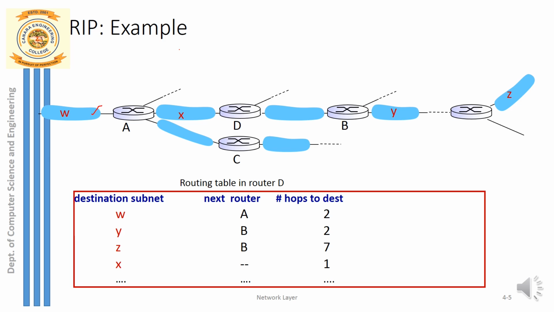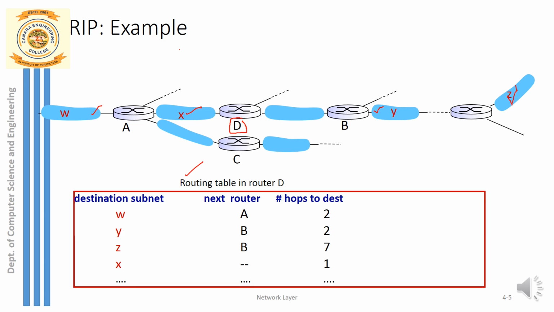Again, W, X, Y and Z are nothing but our subnets here, and you can see this is an interface which is connecting the multiple routers. So this is an interface which connects routers D and B. Again, you can see all these are the interfaces which are connecting. Okay, so in this example a routing table is also shown, but that is shown for only one router, and that is router D. So we'll see how router D calculates its forwarding table.